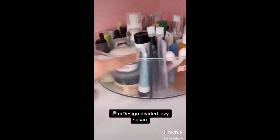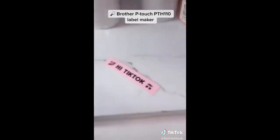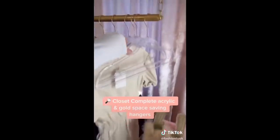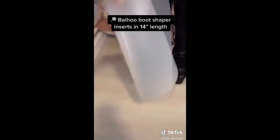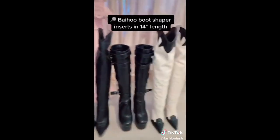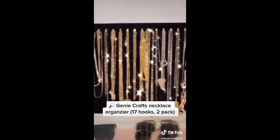I have things from Amazon to help you get more organized. This lazy Susan - which is actually for the pantry but I use it for my skincare. This label maker which has cute symbols and you can also get pastel tape. These stylish acrylic and gold hangers that help save so much space. These boot stays to keep your tall boots from slouching. And lastly this chic necklace board to keep all your necklaces nice and organized.